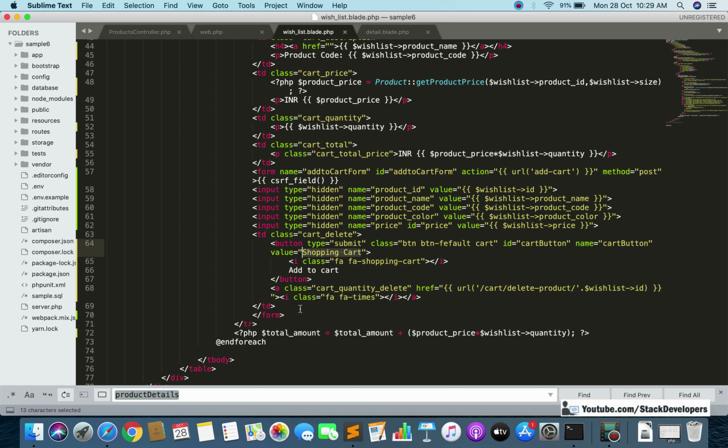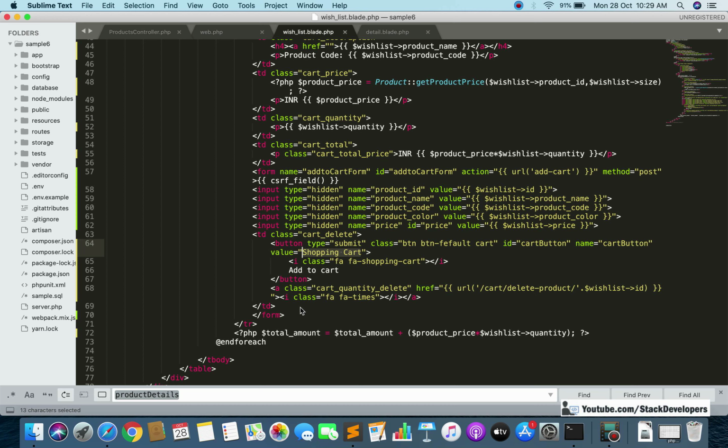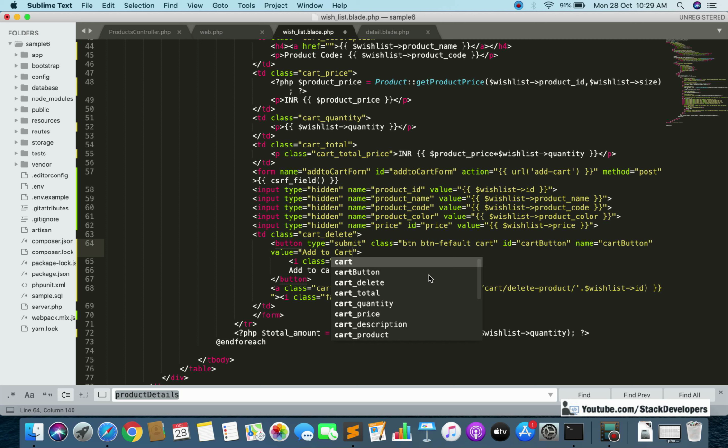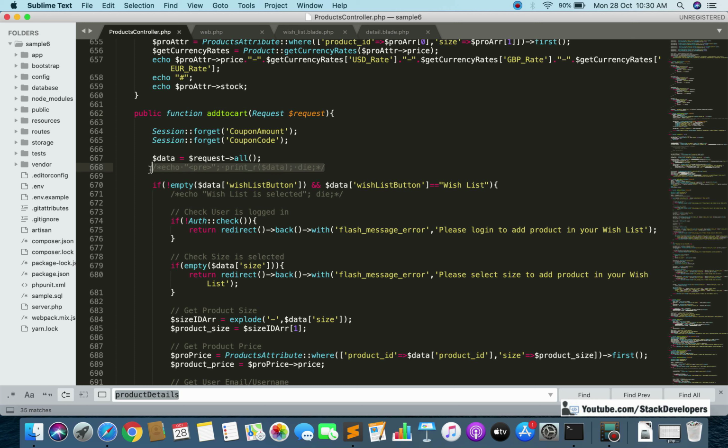So we will make something here. We will make the same thing like this. Add to cart we can make. Okay, add to cart like this. So this one we can make it here. There also you can do it like this, add to cart. So now we need to update the add to cart function, and first of all we will check here in the add to cart function. We will check whether everything is coming fine here or not.